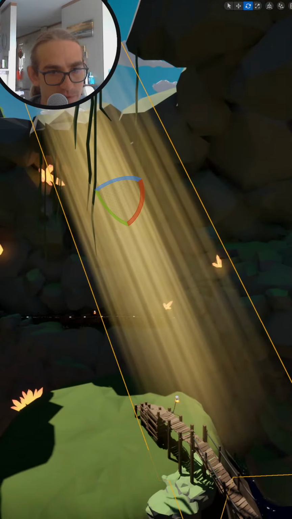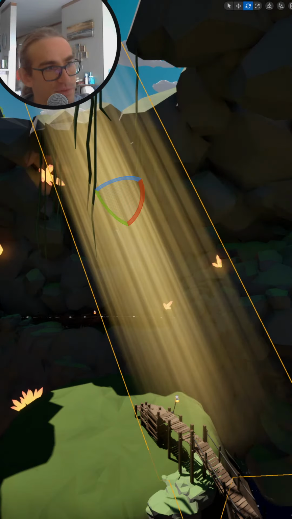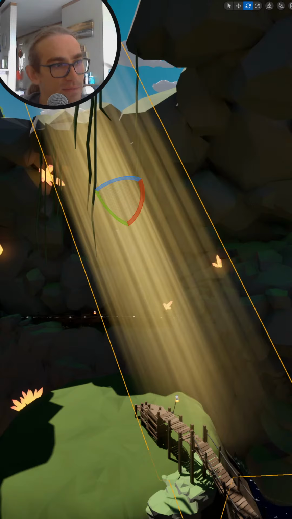Let me check the material. Yep, super simple. We have color, we have the texture. Let me see if I can find it. This is the texture. It's just a PNG. White for what you want to see and transparency for the rest. And then you combine that with a multiply node, and this is a particle color, which I'm not sure why they're using this particle color.